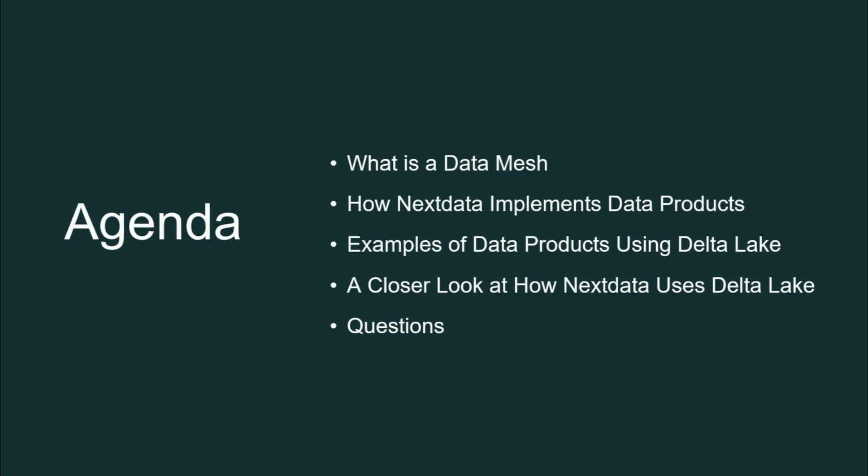So in terms of what we're going to go through today, I'm going to quickly cover what is the data mesh, get into how Nextdata implements data products, and also provide an example of attempting to build some data products using Databricks asset bundles. And then maybe some other ways in which you can interact with Delta Lake while building using our autonomous data products.